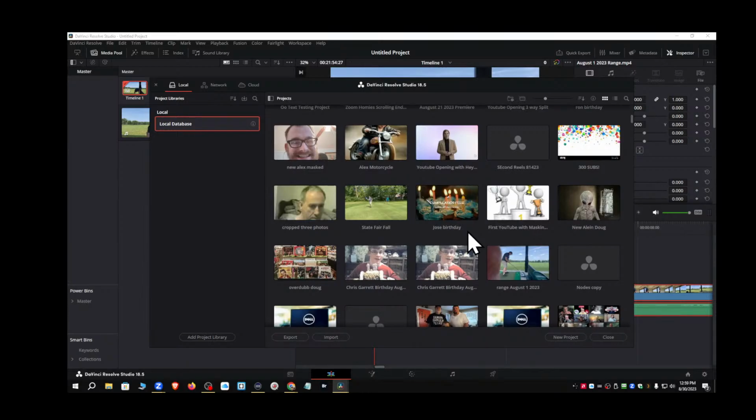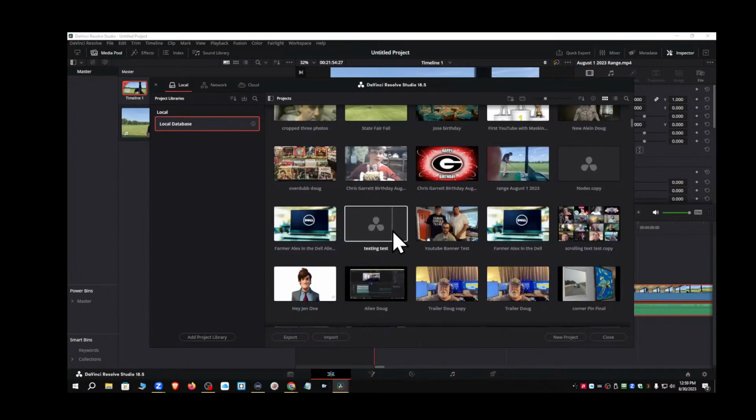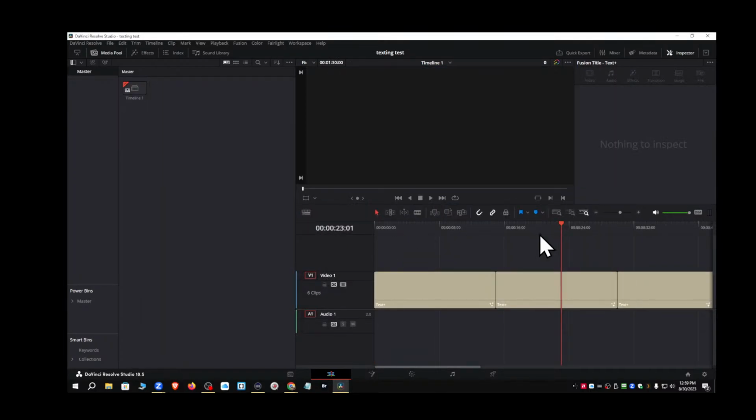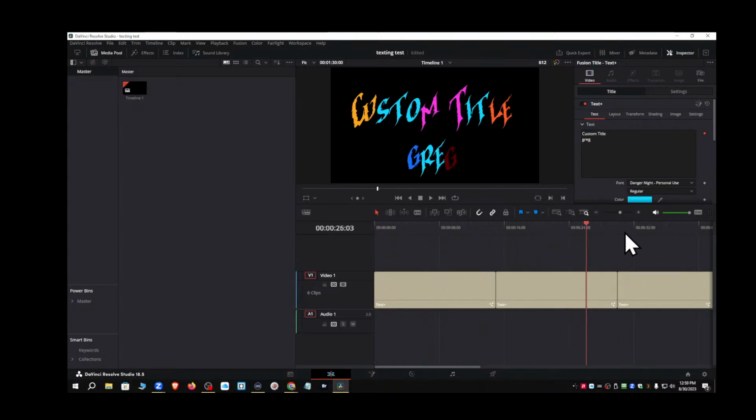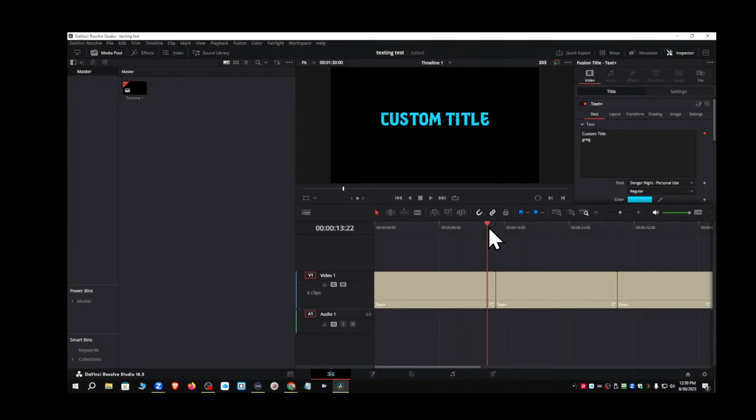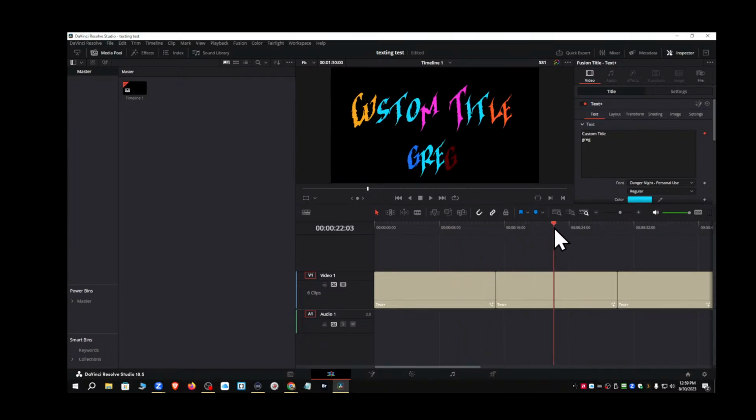I just don't know where to go to get this. Let's go see what this one is. There we go. No, I don't want to save it. That's not what I want. And this looks like this isn't going to work. Oh yeah, this is when I was messing around with fonts. So apparently I've done that since upgrading to 18.5.1. I kind of am happy with this one. There's a little bit involved with that. You can change each individual letter to the different colors, as you can see here.